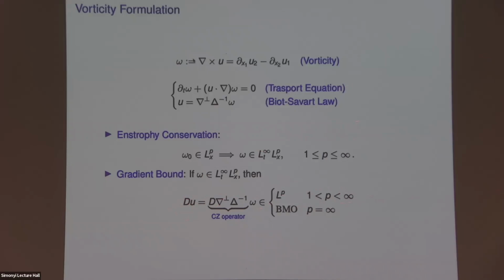While when p is equal to plus infinity, we cannot get an L infinity bound, a Lipschitz bound, on the vector field, but almost. One can get a BMO bound. And this is telling us that very likely the equation is going to be well posed when p is equal to infinity, since we have a transport-like equation. I mean, it's not a linear equation, but it has the structure of a transport equation with a velocity field which is almost Lipschitz, and so it can be treated with some variant of the standard Cauchy-Lipschitz theory.